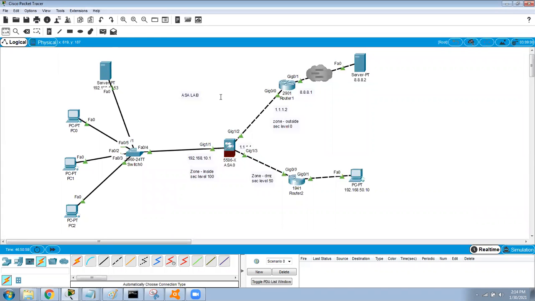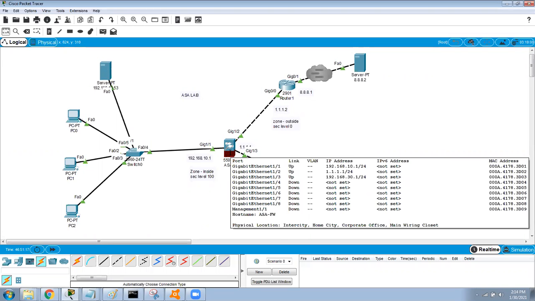So the moral of the story is, see, inside with security level 100 can go outside, they can go to DMZ. From lower security, DMZ can go to outside but cannot go to inside. For that you require the access list, and your job role will be to modify the access list.